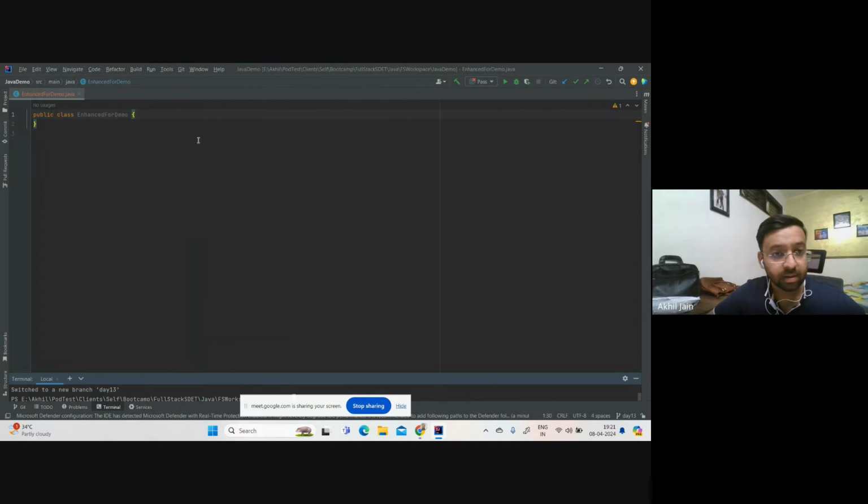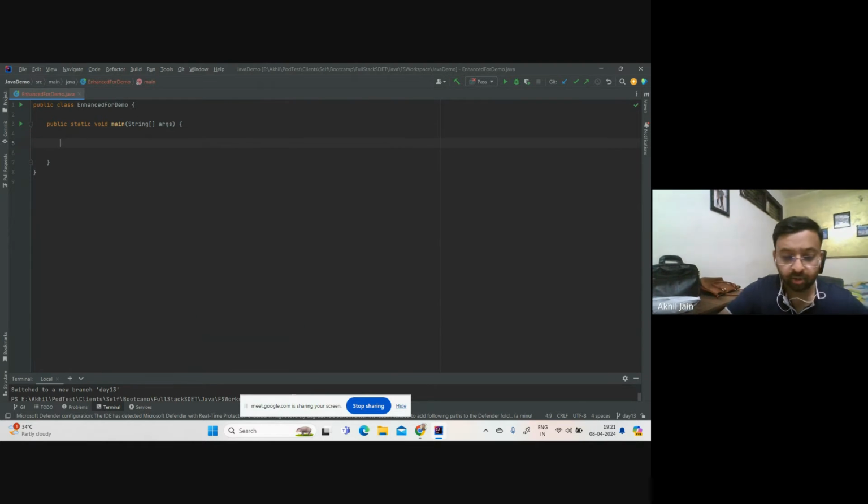Let me try to save some space. Okay. Main method, and let's start to create one array. This time let me create a couple of different types of arrays. Let's say the first array is about names. I added an array like this, new String, and here let me add Amlash, Soumya, and let's say Fizula. Okay, now this is our array.